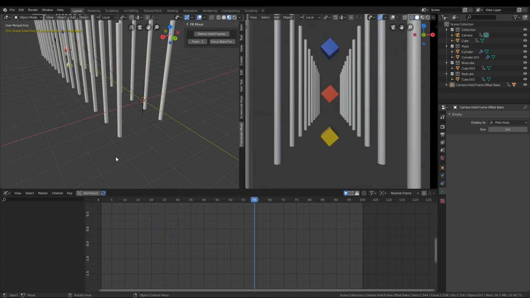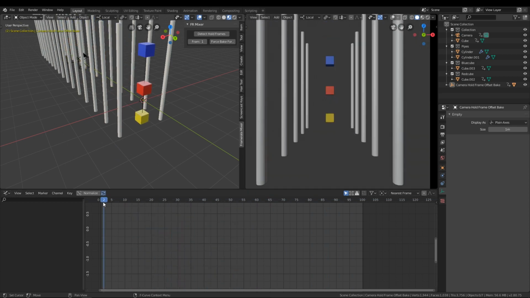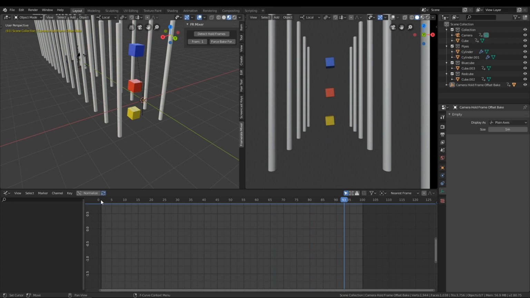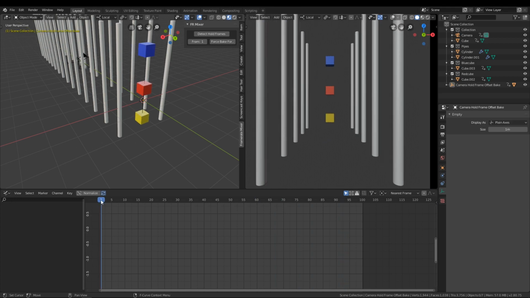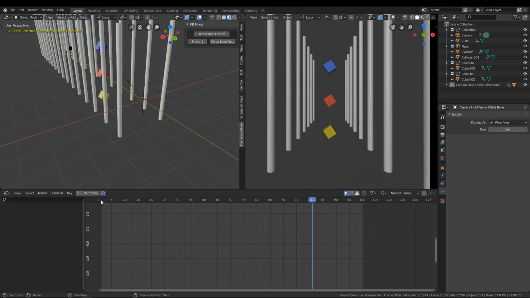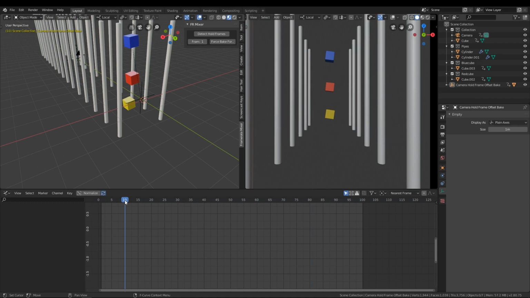Now, let's compare them against all three animations. Obviously the yellow cube on the bottom is animating on 1s, so that looks silky smooth. The cube in the middle, the red cube, hasn't had any offsets applied or fixed, and that's just still inheriting that glitchy effect.